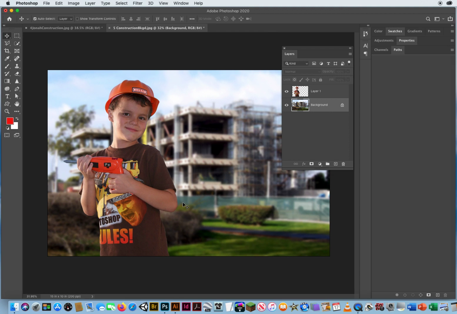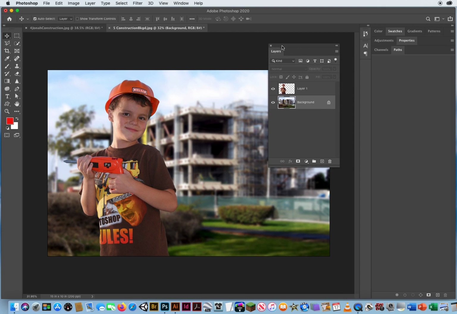Some of you struggle a little more than others. Not a big deal. I don't expect everybody to get it perfectly the first time out. That's why this is mainly for an introduction to the pen tool. So practice. If this was a little shaky, delete the file, do it again, practice again. Or go online, find a picture of a car and trace out a car. And then throw a new city background behind the car like I did here. I threw a construction site behind the kid. Make up your own files to practice with the pen tool.